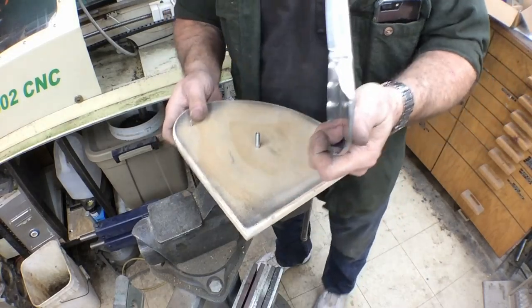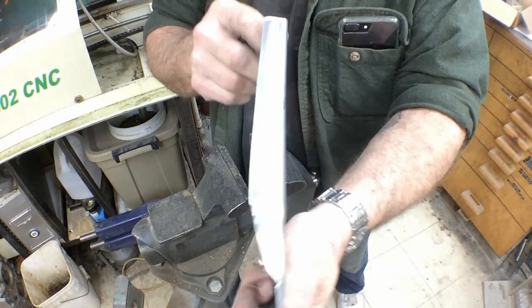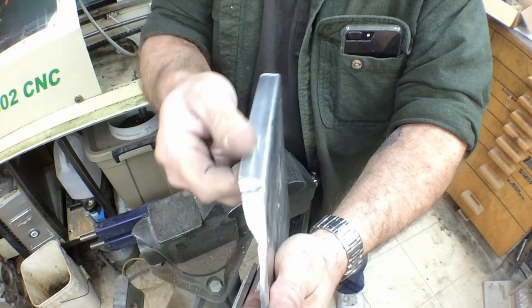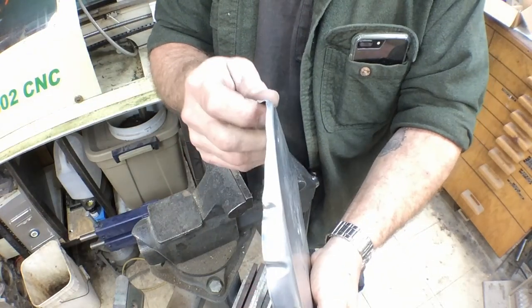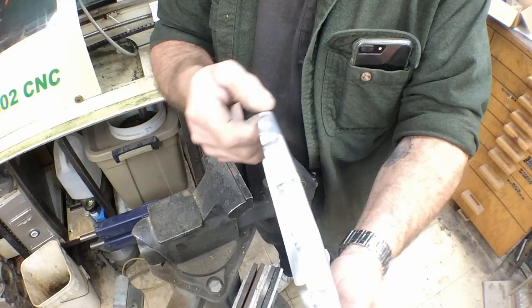Now we can adjust this a little bit here. Let's get this out of the way. We can adjust that a little bit for straightness there. We can come in just a little bit more. Nose doesn't look too bad.